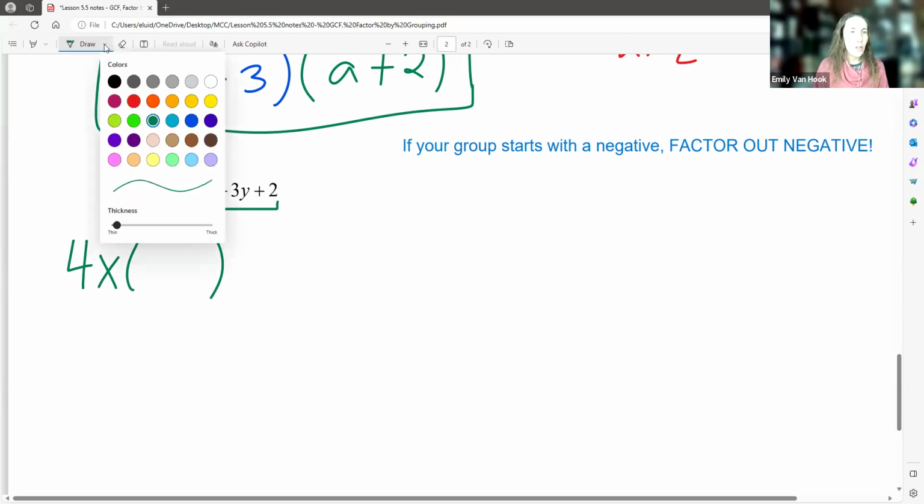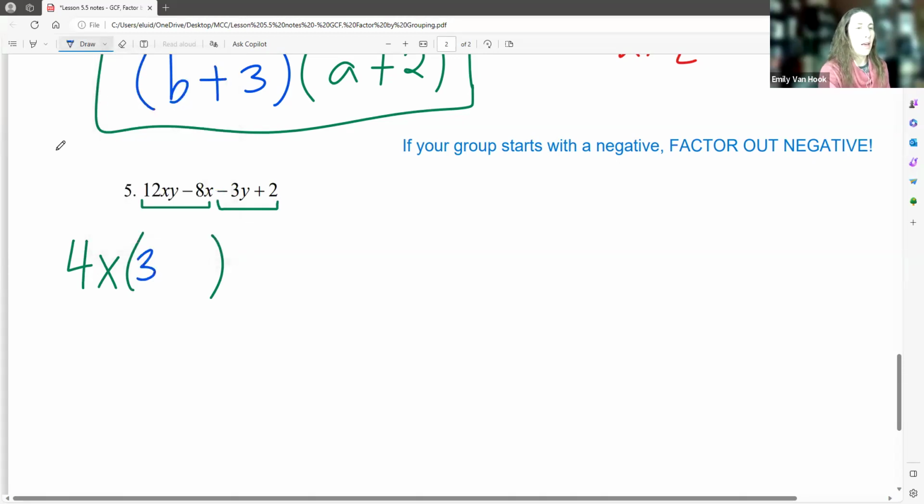Now we'll divide each of those terms by 4x. And we should be left with, let's see, 12 divided by 4 is 3. The x divided by x cancels out, but then we still have a y for that first term. So just do a quick check. 4x times 3y, yes, that is 12xy, minus 8x divided by 4x. Be careful, sometimes students write 2x here, but no, the x is canceled out. It's just 2. So we should get 3y minus 2 in our parentheses.